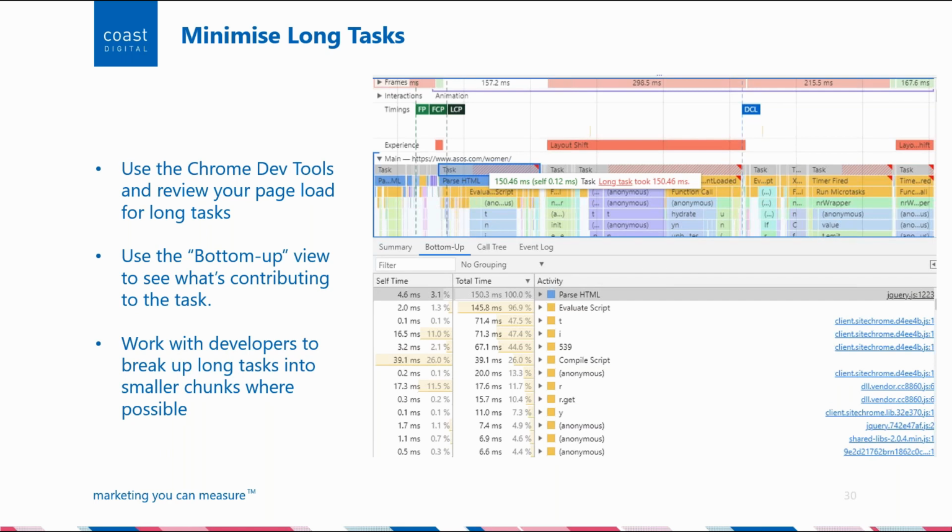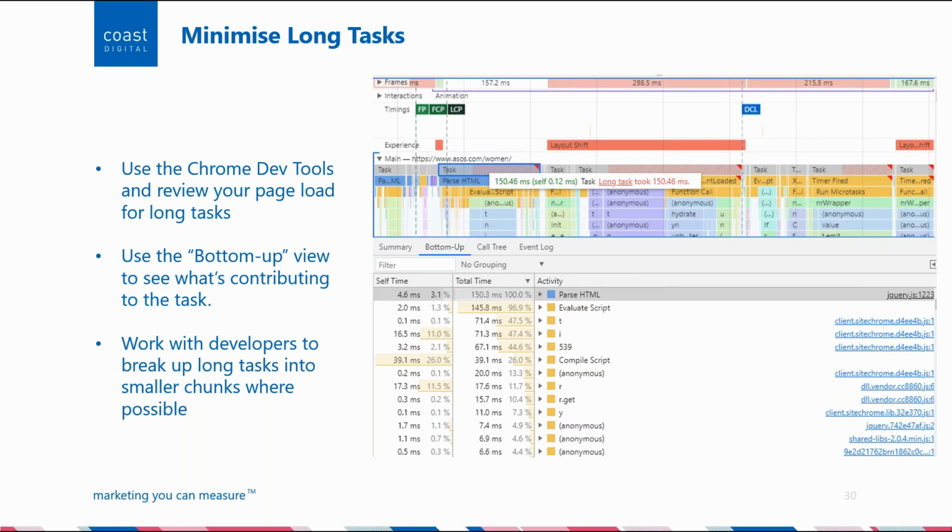The reason this is important is that, thinking about our first input delay measure, we are trying to get our first input delay under 100 milliseconds to be in the good category. Now, if a user clicks just as this task has started, the site isn't going to be able to do anything for 150 milliseconds, most likely, or thereabouts, because it's doing this task first. So it will do this task first, then react to the click once it's done. So long tasks like this are going to cause issues with input delay.